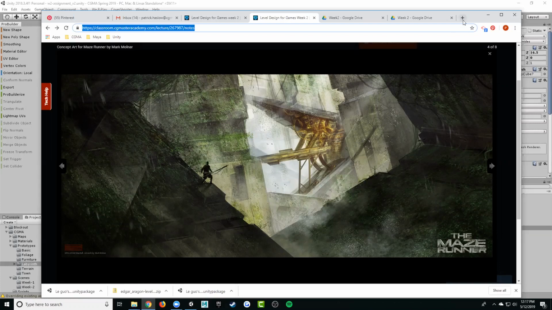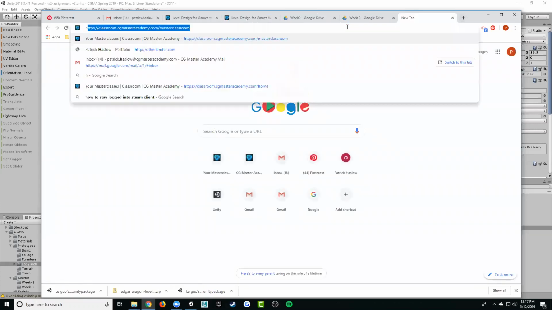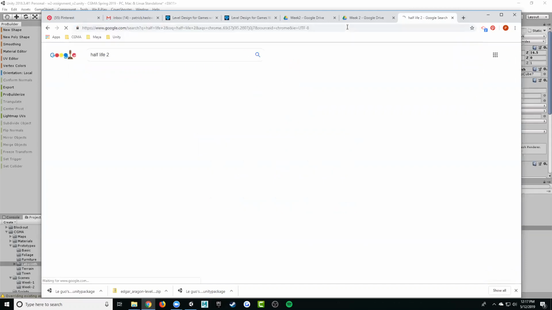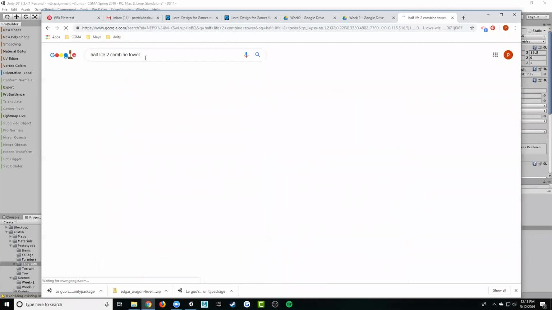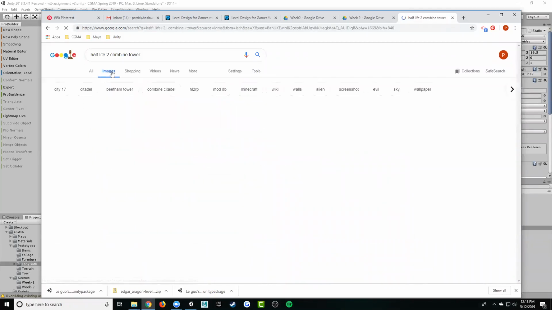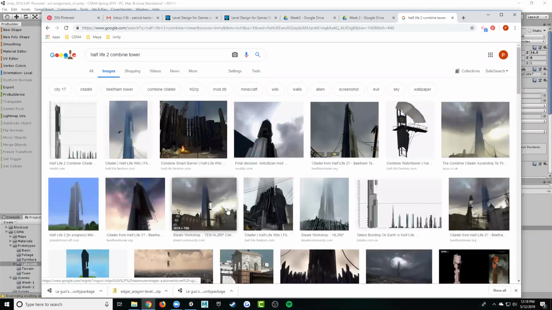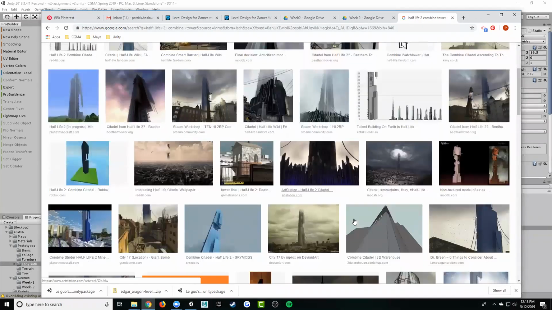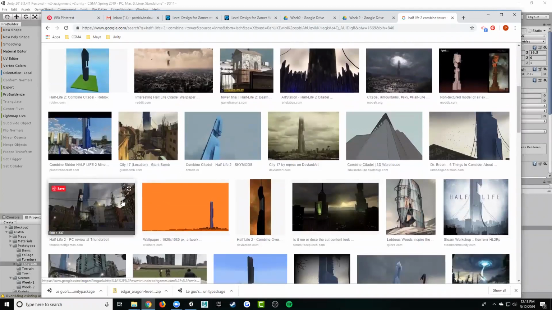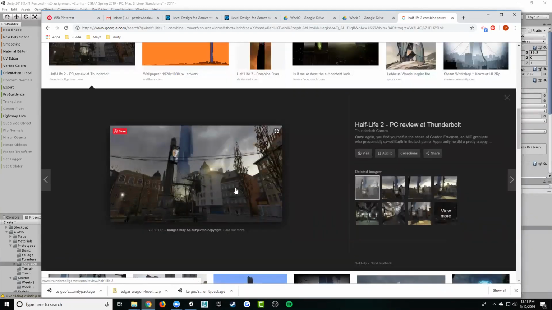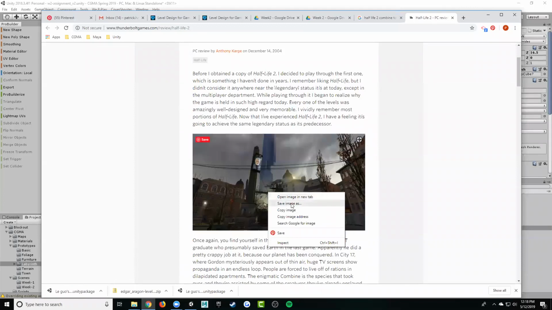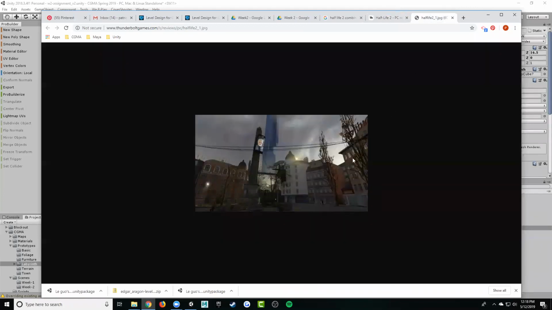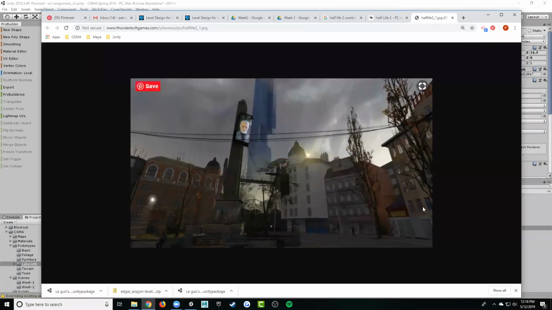In other examples, let me look up. Half-Life 2 is always a classic example. It's always held up as a pinnacle of design. So if we do the tower in the middle of City 17, the Combine Tower, is that what it was called? Let's see if we can find it very quickly. Yeah, you see this tower all over the place through the course of the level. This is a pretty good picture of it. I'll zoom in a little, but yeah, you see this tower.